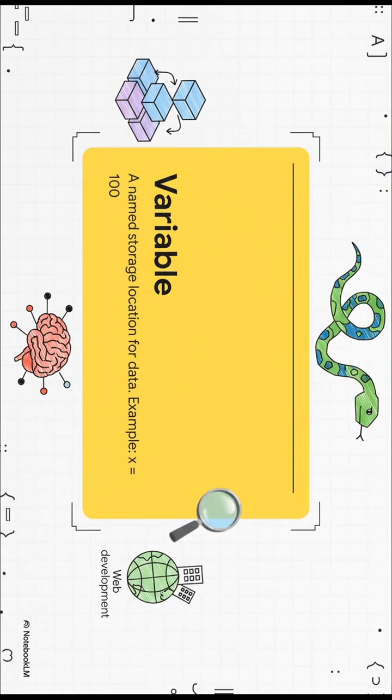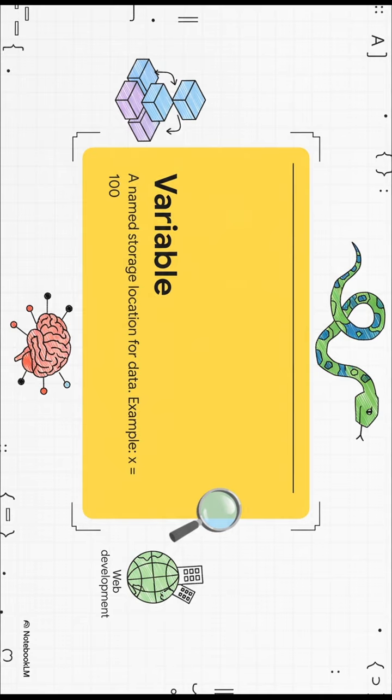So first things first, the variable. This is the most basic idea in like all of programming. And the best way to think of it is just a labeled box. That's it. So here we're making a box, we're slapping a label on it that says X, and we're putting the number 100 inside. That's all. Now, anytime we talk about X, Python knows we're talking about what's in the box, the number 100.